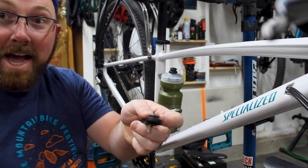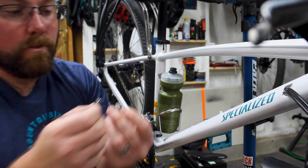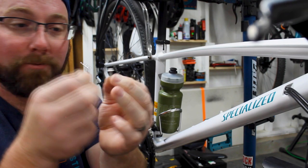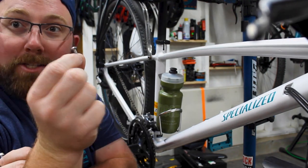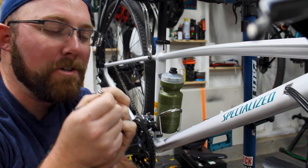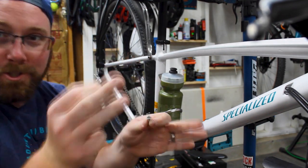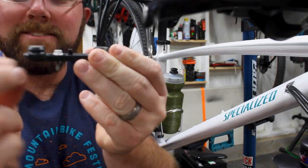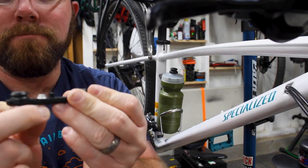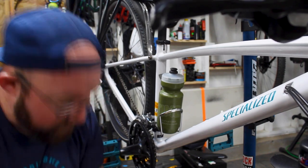You have to use the screws that come with the actual mount. As you can tell, it's a nice rounded low-profile head versus the standard screw which sticks up. The regular screw sticks up; this one does not. Now if you have some thin smooth flat-headed screws holding your water bottle cage now, you can check if there's a washer under there — but most will have a washer underneath which sticks it up too far and causes problems. Just use the ones that come with it. The water bottle mounts all the way down to the bottom of the mount, so if the screw sticks up at all it'll scratch the bottle and not latch all the way.